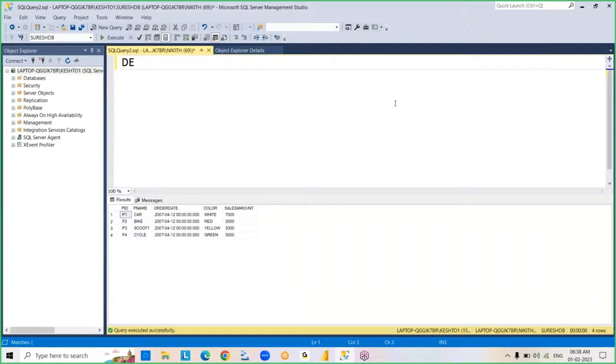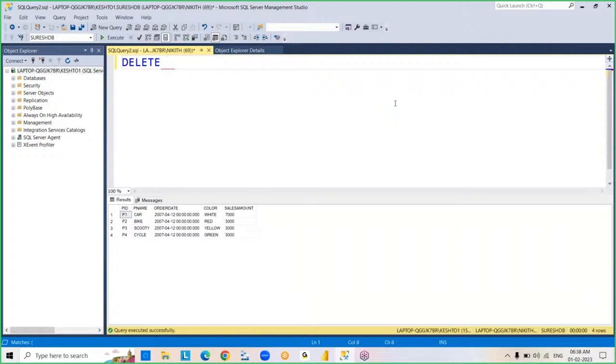So next command is delete. Used to delete data from the table. We already worked with truncate, right? Then what is the truncate command? In DDL commands we worked with truncate. Truncate is also used to delete data from the table only. But the difference is, the truncate command can delete only the entire data from the table.